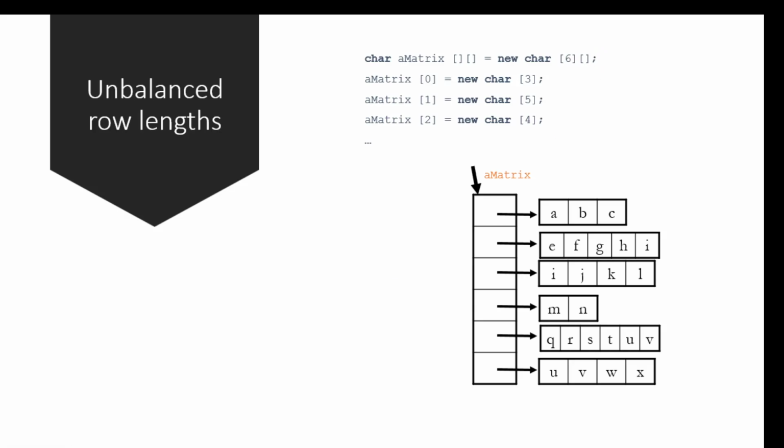So remember, arrays are pointing to something else. So I can have an array of arrays essentially inside of there. So in this case, I have some matrix that points to A, B, C, D, E, F, G, H, I. So I can have 3, 5, 4, 2, and so on. They don't have to be equal length. They don't have to be truly a table inside of there in Java. They can be, but they don't have to be.